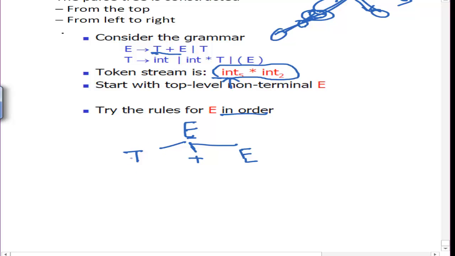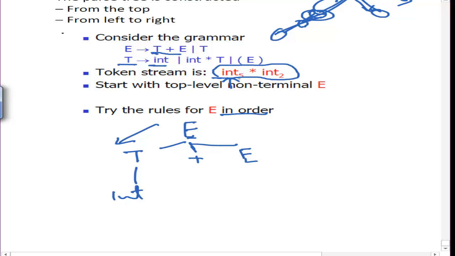Now we have to use in-order, because in-order says first go to the left. When I go to the left, I see it is still a non-terminal, that is T, so I have to use a production rule. The first production rule for T is int, so I will try to make it an int. This int is a terminal, so I try to match it with my token stream.